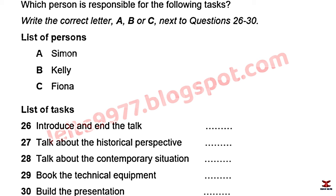They agree that everyone will search for images to fit their own section of the talk. Kelly and Fiona will email their images to the third student, who will add them to the presentation. They note it was easy to plan, and spot Fiona arriving — they'll ask her about her essay.